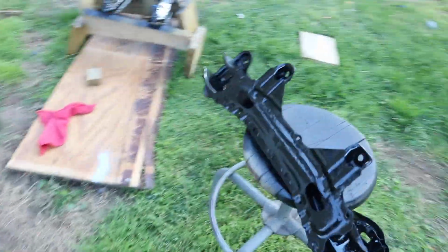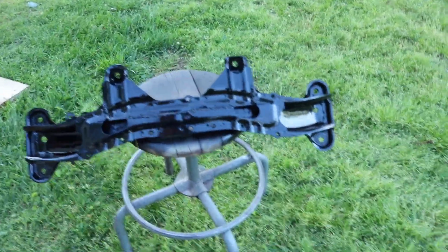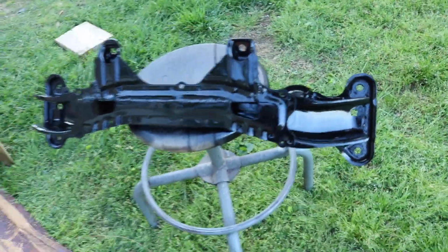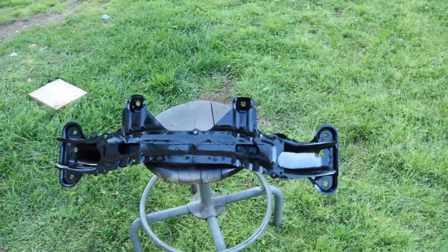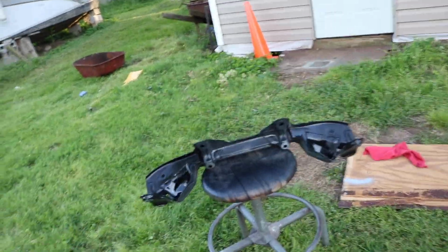And then for the subframe, I started on the bottom first because it's the least important. I'm doing really heavy coats on that just to make sure nothing comes off, and I'm kind of drenching it where the welds penetrated through the metal. Not really worried about the bottom at all. The top, I really did take my time and try to sand pretty decently. So we're gonna go ahead and paint that after the bottom dries and then clear the whole thing.